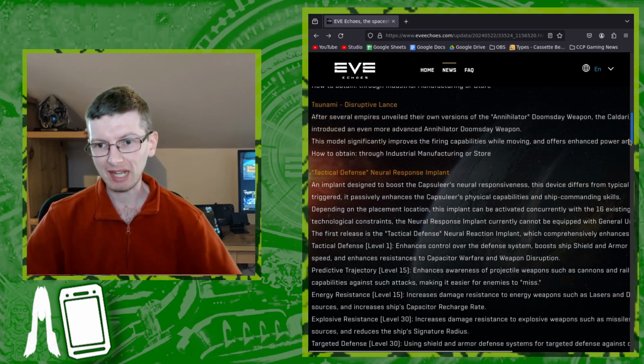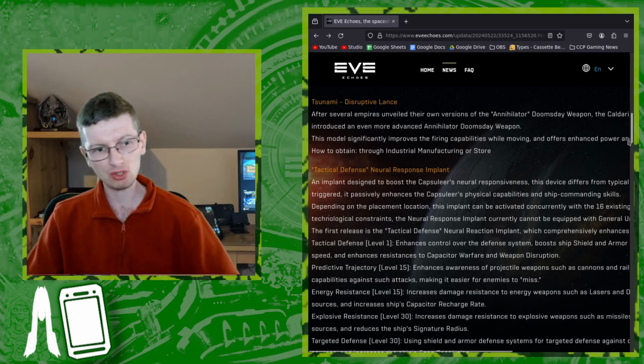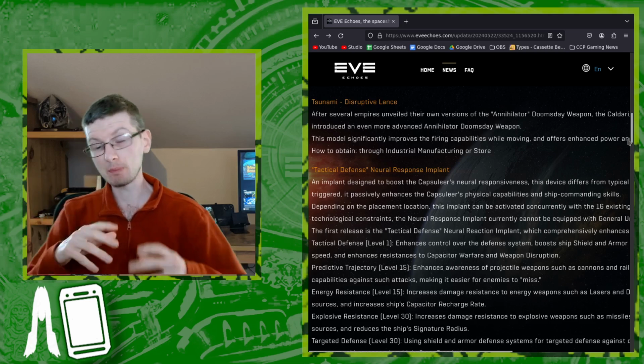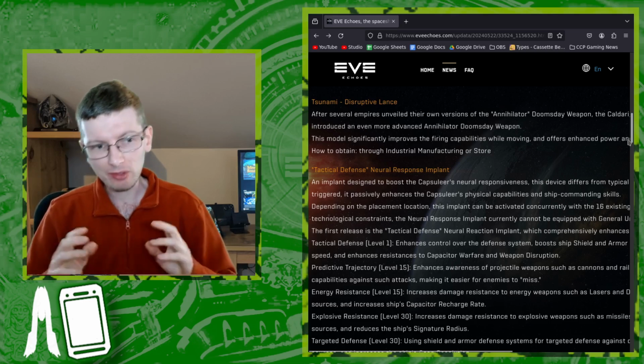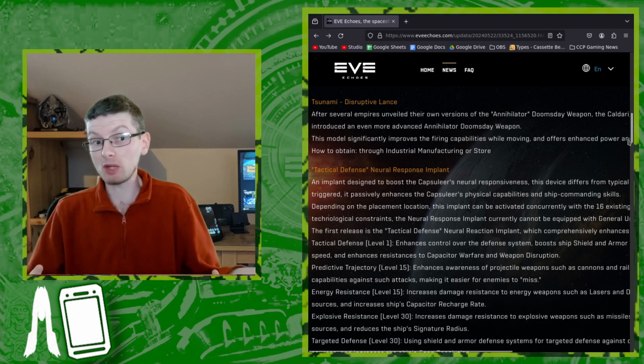Tsunami Disruptive Lance. If you're one of those people that managed to get a Lance Dreadnought, I've forgotten what they're called now. It'll come back to me, like the Bane, for example. If you manage to get one of those Lancers, then you have a new type of Doomsday weapon available to you.